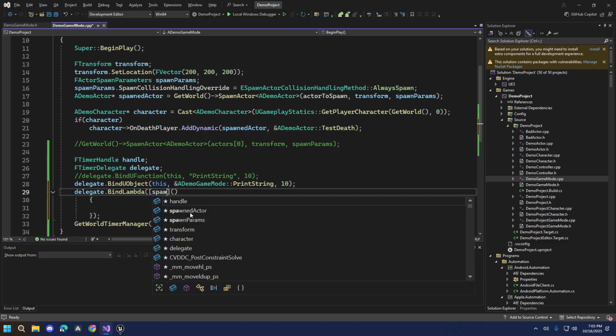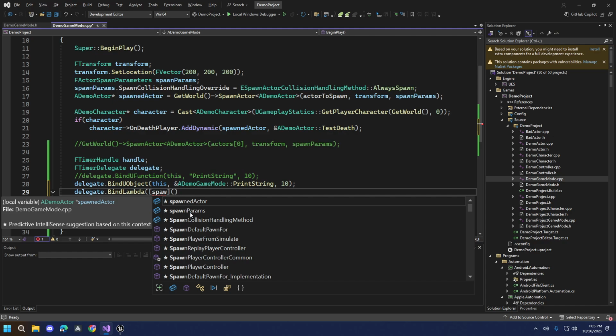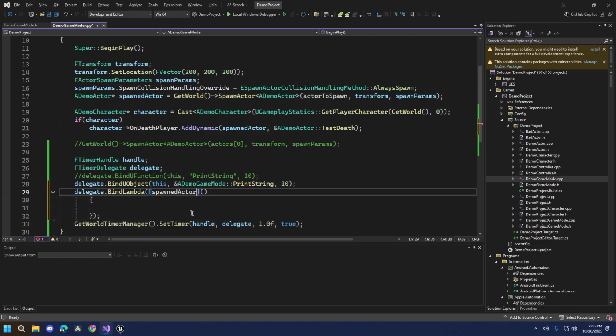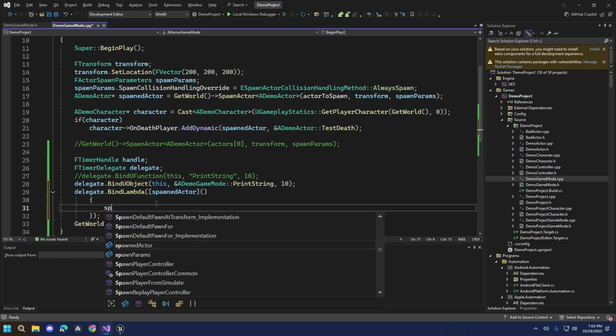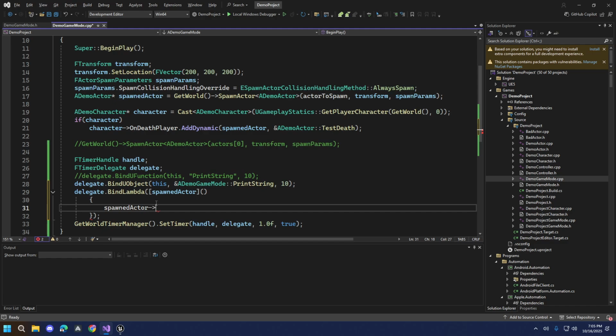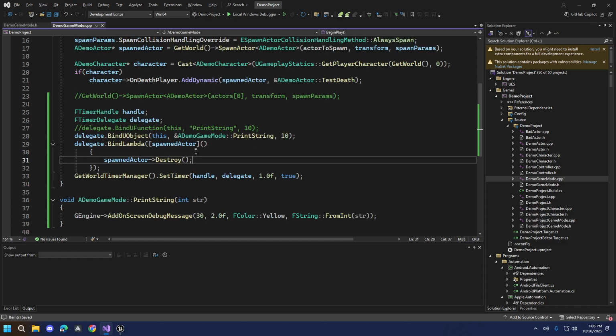We put it in spawn actor. That way, we're able to use it inside here. Spawn actor, and then let's say destroy. So it needs to be in here. If it is not inside the bracket, then we are not able to pass it inside the lambda.